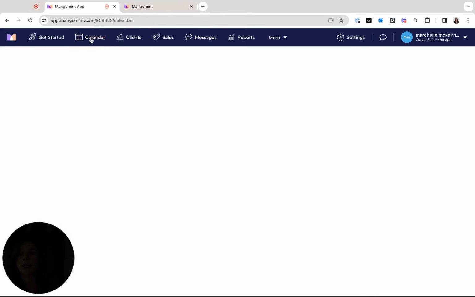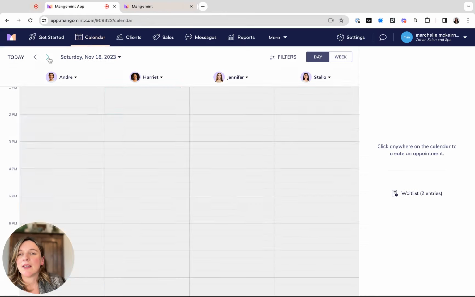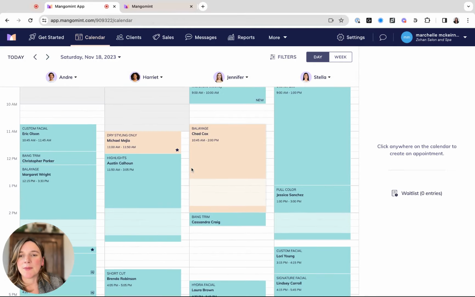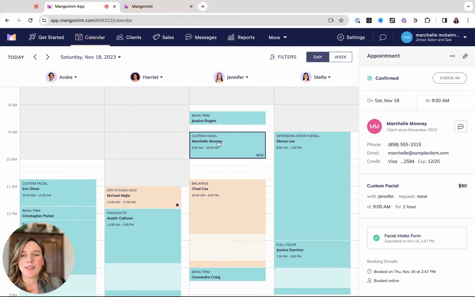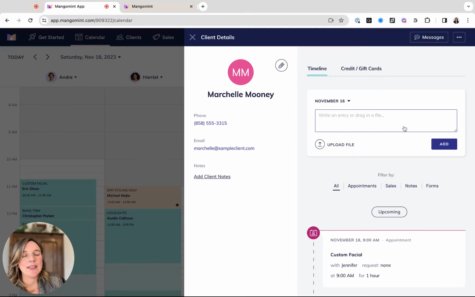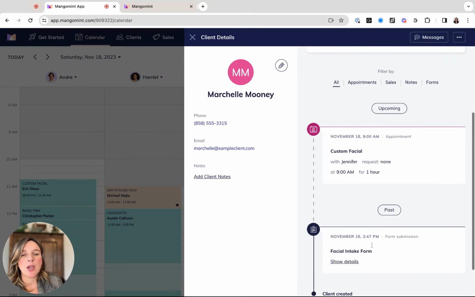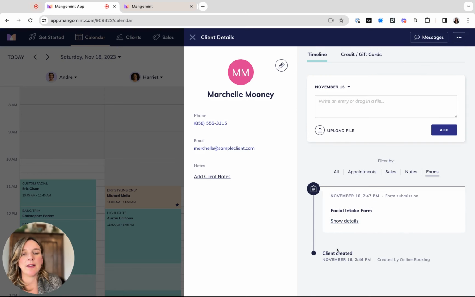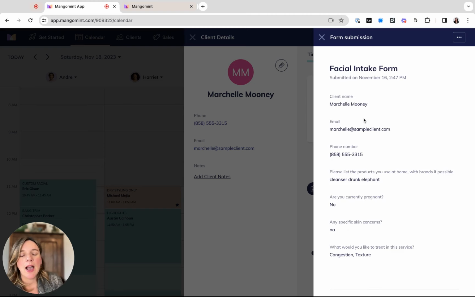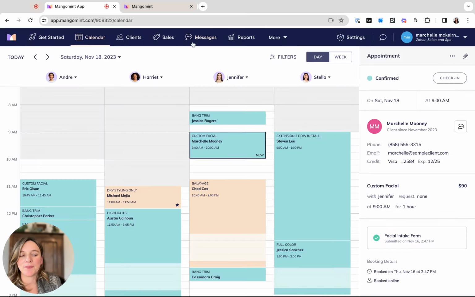Let's take a look at that appointment in the software. So we booked for Saturday at that 9 a.m. spot. There we are. And if we click into the profile here, not only will we see the upcoming appointments, we're also going to see the details of the forms they filled out. So we can toggle there. And as a service provider, I can just review that from my device or on a business device, see everything that I need to know to prepare for that client, and we're good to go.